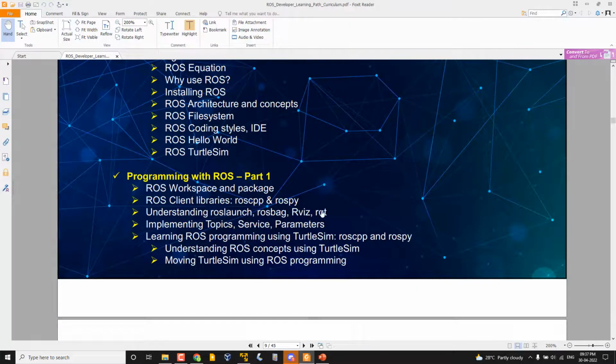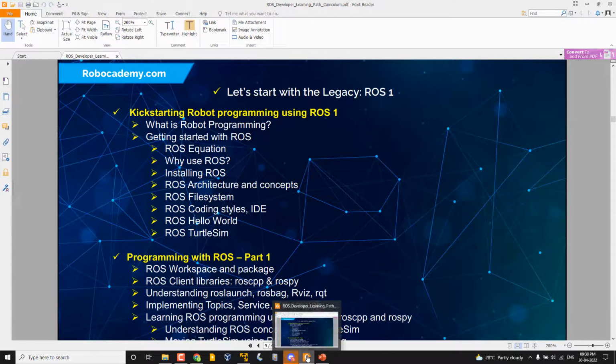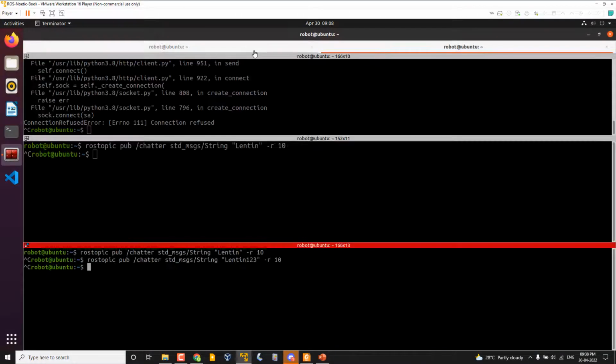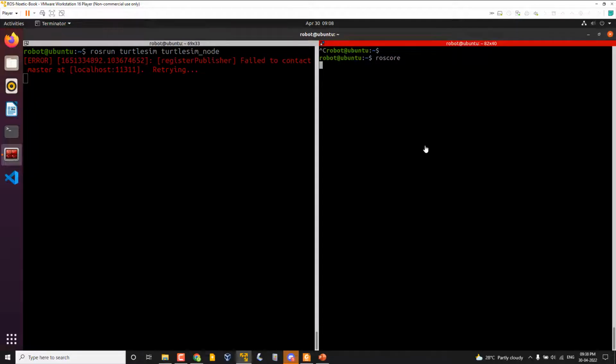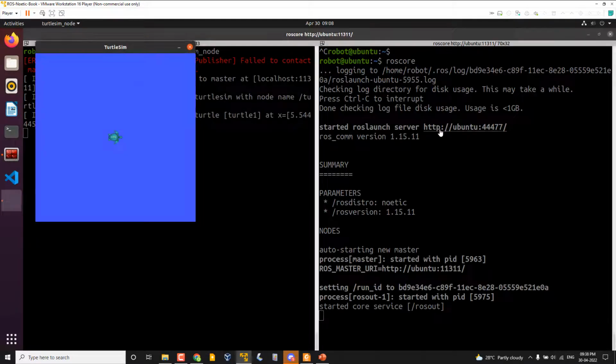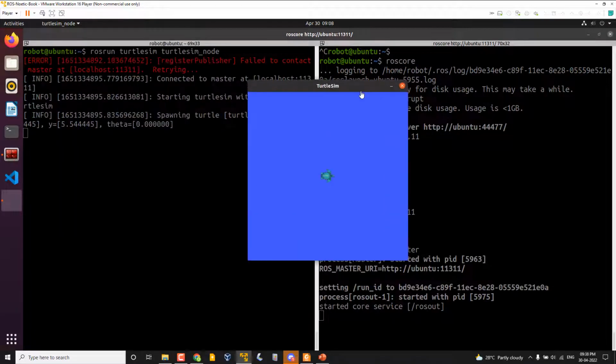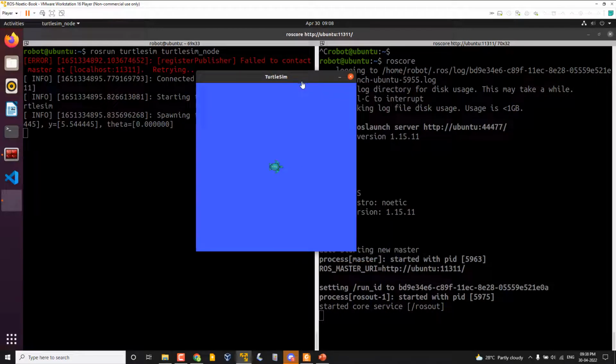If you have gone through some tutorials in ROS, you might have seen a cute simulator called turtle sim. It's a 2D simulator in ROS. And what is the intention of this simulator?